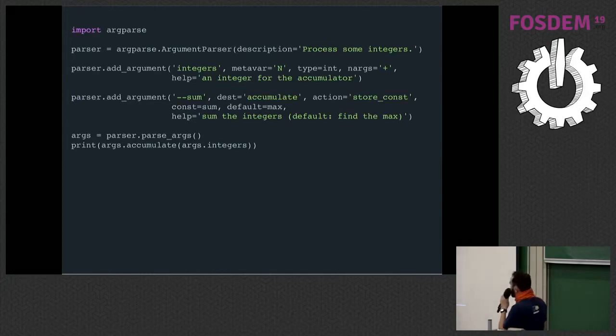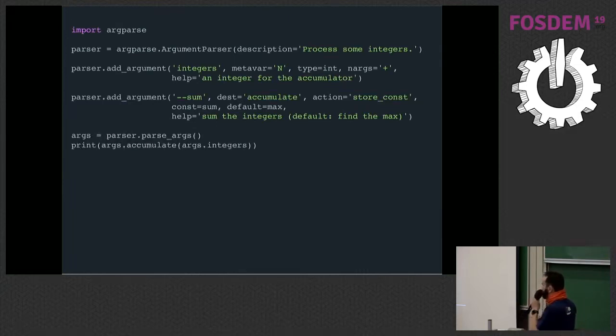A help string, like integers for the accumulator, and another argument, --sum, whose destination is accumulate, and the action will store the function sum. But its default value is max. So I have a program that processes some integers, and it should sum these integers if I provide --sum, otherwise it just finds the maximum number.